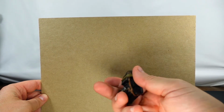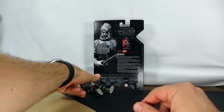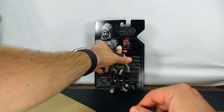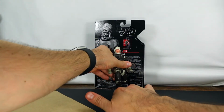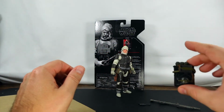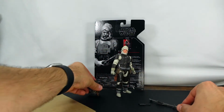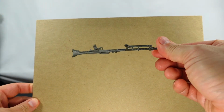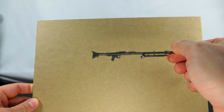Not bad at all. I think, yep, he fell over. We'll see if we can get him to stand up here. We might have to put him on a stand or use some museum putty. I have a little bit of problems getting him to stand up. He might do better with the backpack. Sometimes that does happen. The rifle, it's pretty much throwaway.